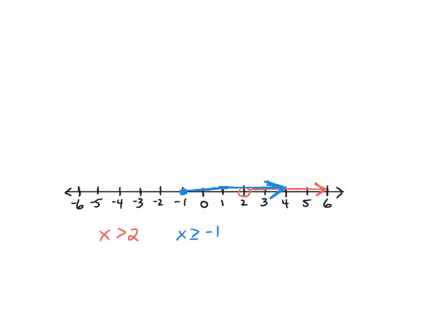If I had something like x is less than, let's say, -3, I'd put an open circle on -3, and I would draw an arrow to the left, showing that all the values of x have to be less than -3. So once again, just remember that if it does not include the number, if I do not have a line underneath, then it's going to be an open circle. If I do have the line beneath, then when I put the spot on the graph, it's going to be a closed circle.